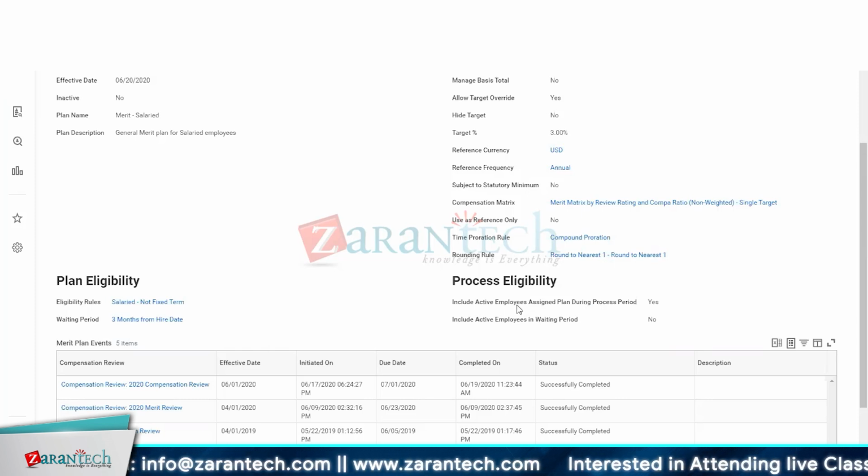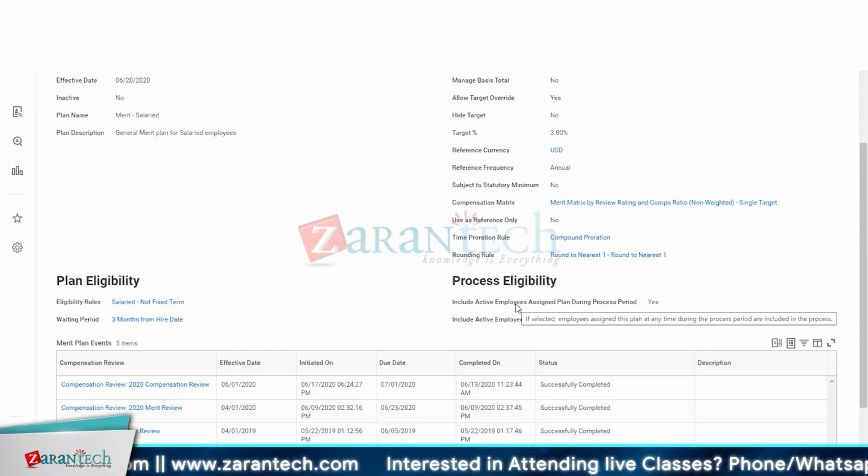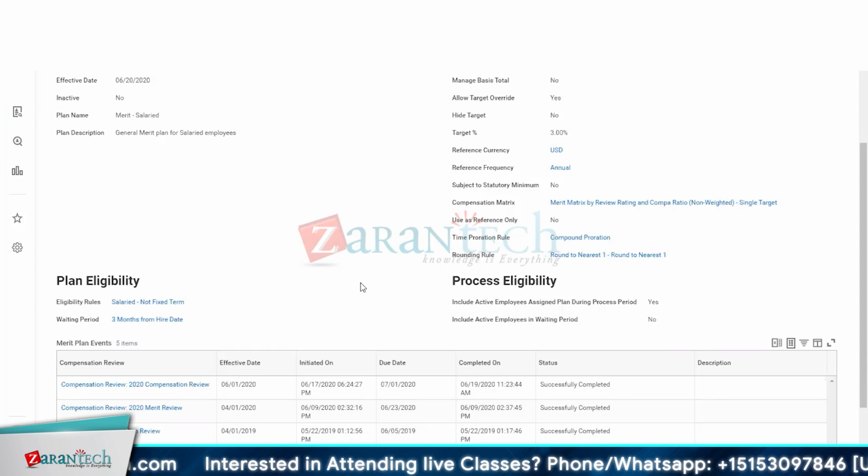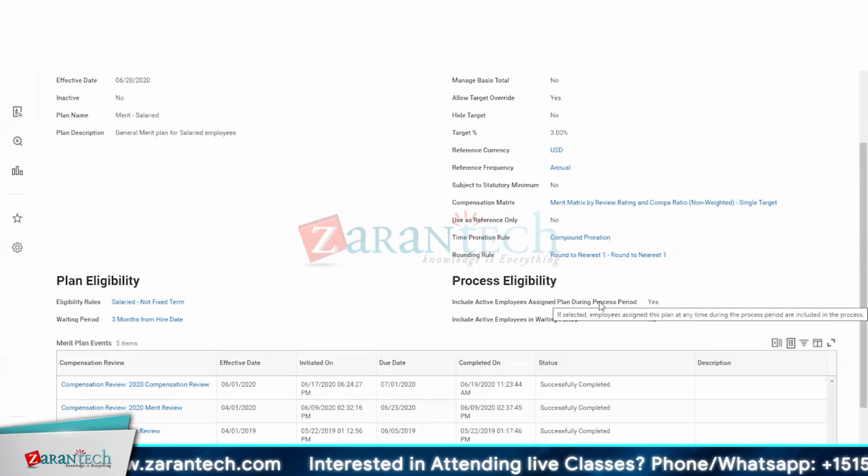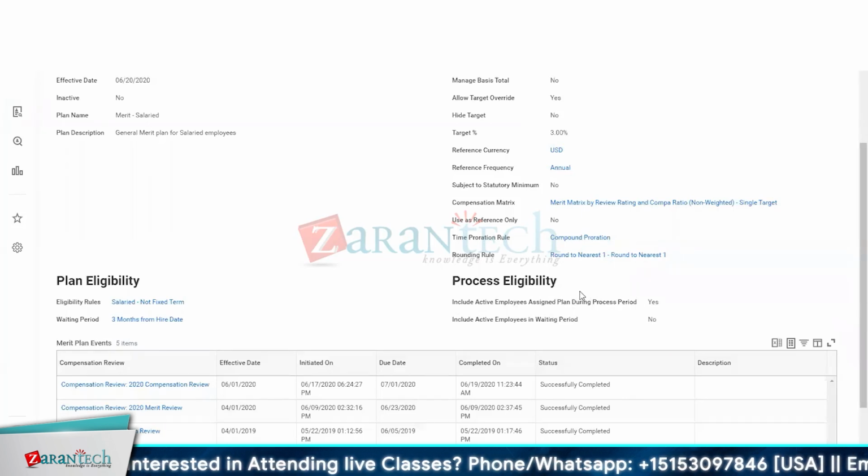So if you have any employees that you assign this plan to in that period, you want to include them in the plan. It's an option. Sometimes someone may not qualify based on the eligibility rules, but you could manually assign them. And if you do manually assign them during that process period, in order to include them, you want to make sure that this is yes.